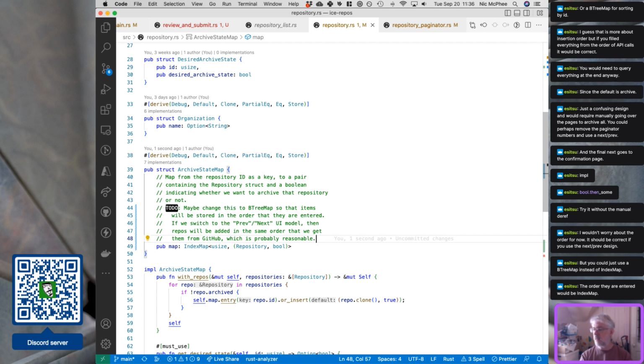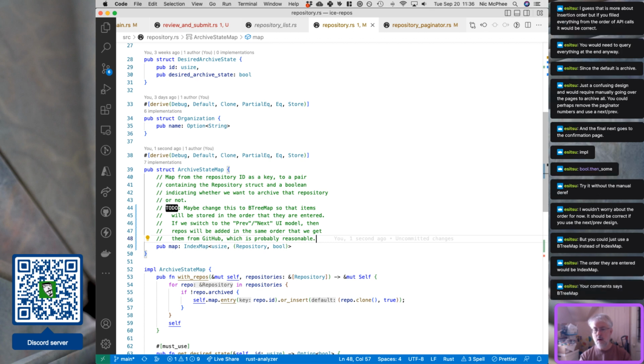Are you just sort of saying that I was going to change this back to just a hash map, and that we would change to using a B tree map, which would keep them in the same order that they are entered?